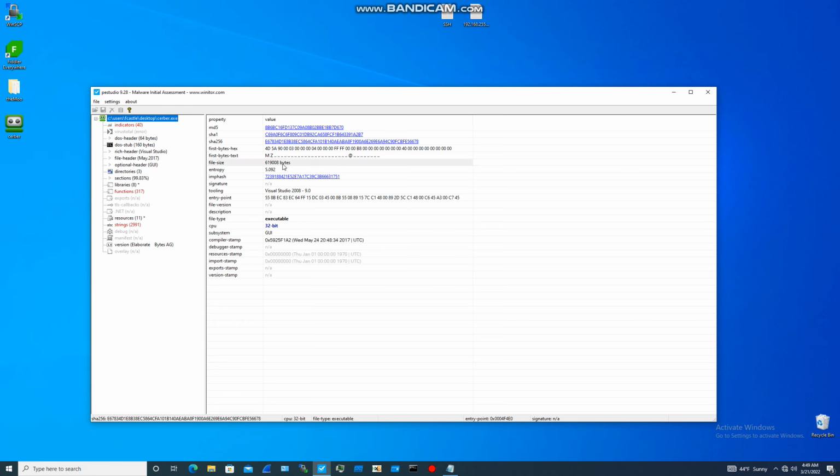That's the file size in terms of bytes. So we see that it's not such a big file. It's in fact quite a small file. Here we see the entropy. Entropy is calculated from 0 to 8, and 8 basically means that the sample is packed or obfuscated, and we need to perform some sort of deobfuscation in order to understand what's going on with the sample. So usually between 7 and 8 is where samples are really packed.